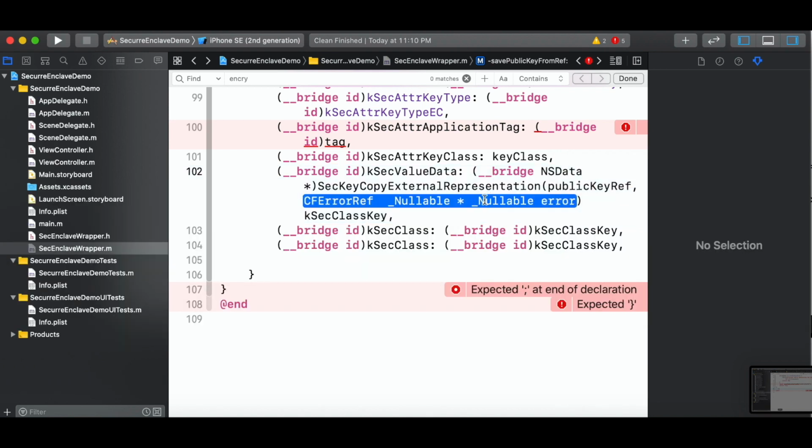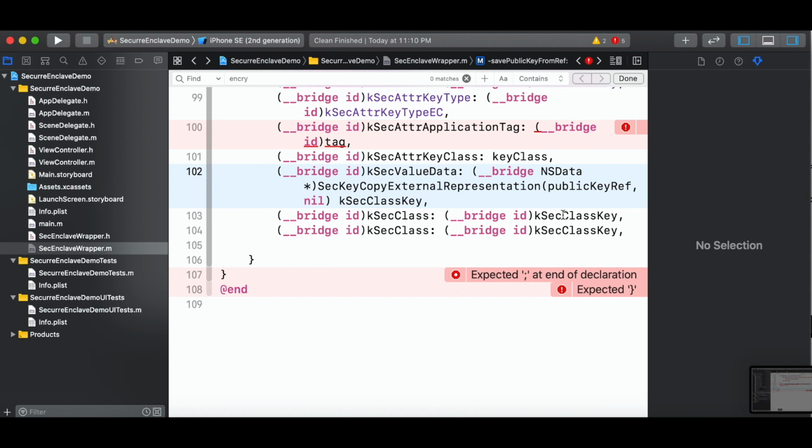So this is the data representation of the public key reference, and here we can send nil for the error parameter. Yeah, this is done.